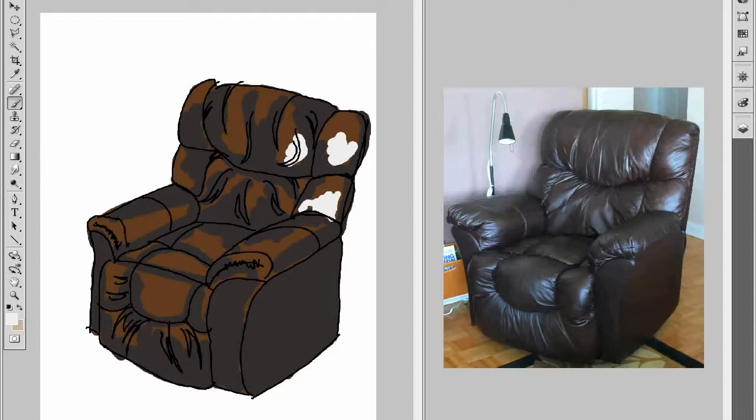So you might just want to use a gray or something like that for your highlights. Don't use bright white, because with the computer it seems to be a lot more than it should be. But you can see where I'm putting the highlights, and that's the reason I've left it white like that. Look at the picture and see where the little light marks are, and try and get the feel of it on your chair. Just one here, one there, nothing too serious. Don't worry if you didn't get them all or if you missed one, that's not the point.